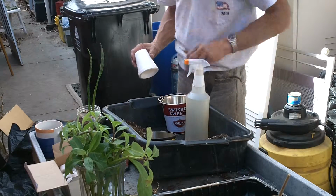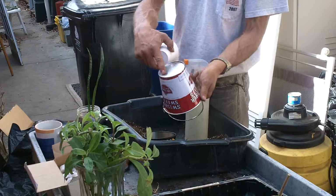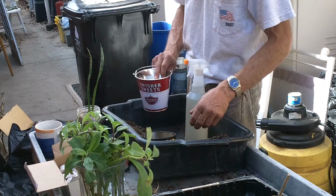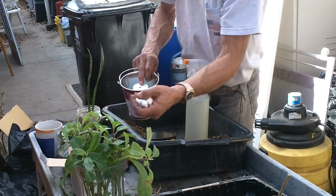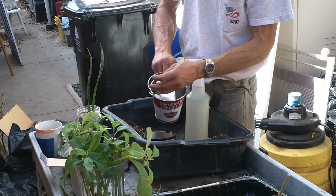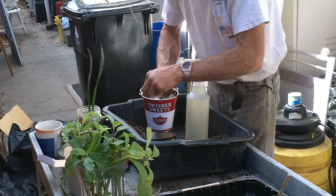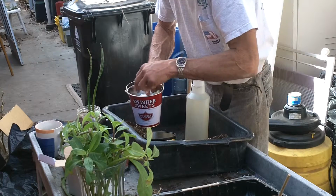More strong. No holes. Using the cups to save material. Gonna also throw some more styrofoam in there, the peanuts, to conserve space for my soil. I don't have a lot of soil and a lot of supplies, so I have to just be efficient.